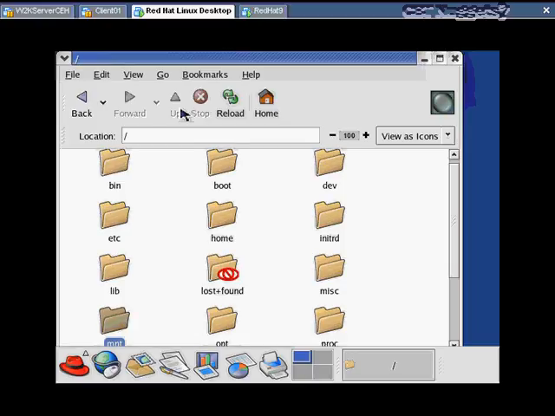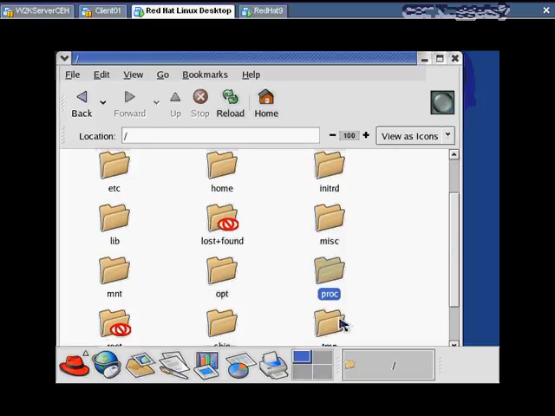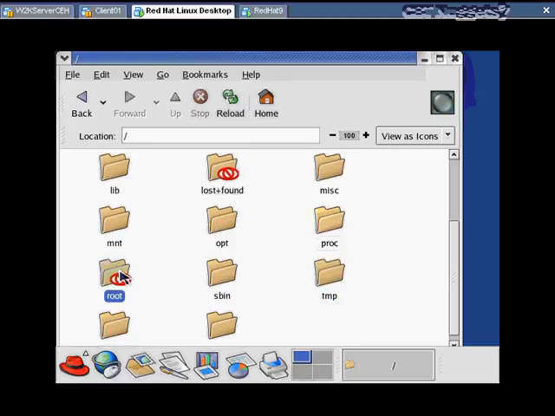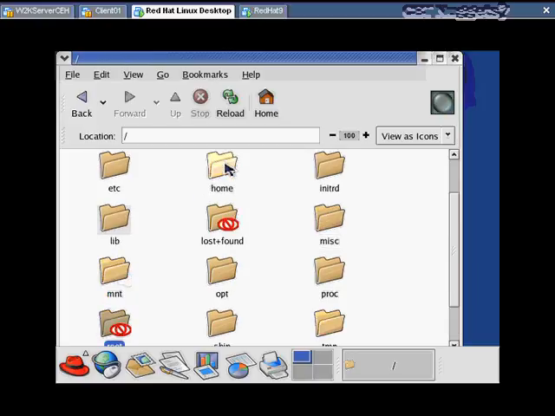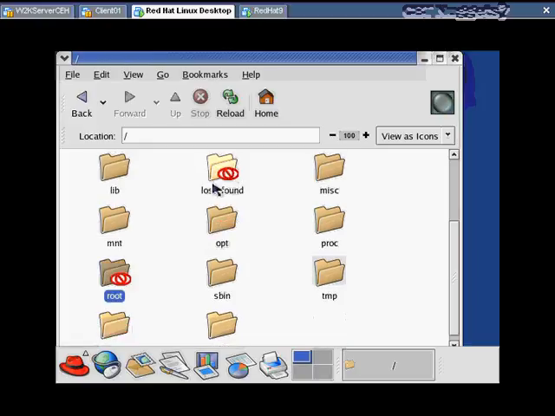Other things that we'll have here will be the proc directory, which is where it shows our processes that are in use. There's also the root directory. This is where we're going to have the root user's home directory. It does not appear in the same home directory as everybody else, which is where our generic users go. This is our privileged root user account, and where that person's files will go. Similar to how we typically do not log into Windows systems as the administrator account, we don't always log into Linux systems as the root account, but we can always switch users to the root account to perform privileged functions if we need to.